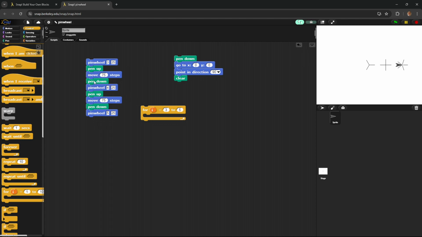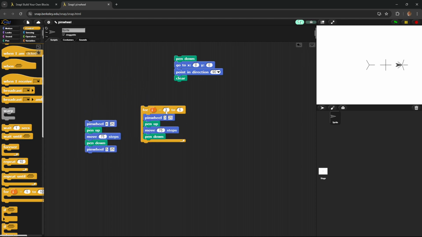So the only steps that we need to put in here are these steps. And we're going to put I inside. Whoops, I missed. Let's put I right here. And let's leave it 25. Okay, so it'll make a pinwheel with I number of points. It'll pick the pen up, move over, put the pen down. And next time it comes around, instead of 3, I will be 4, and so forth. So this should look identical to what we just did. Let's try it.